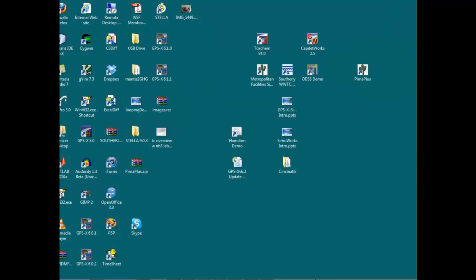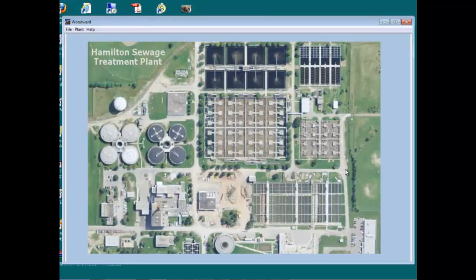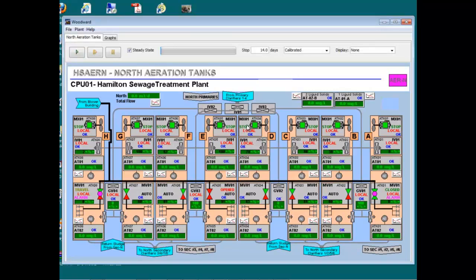And I'd like to show you one that we're doing here in Hamilton. This is an absolute replication of a SCADA system that's going to be used for training. And as you can see here, we're using the front page as an overhead view of the plant. So I'm going to click on these aeration basins. And this is the look of their system. So if I run the simulation, this is a screenshot of their exact SCADA screens. And now this has been hooked to the model.